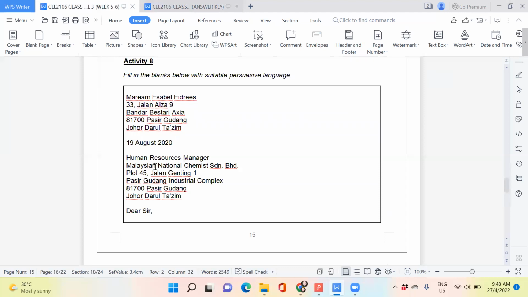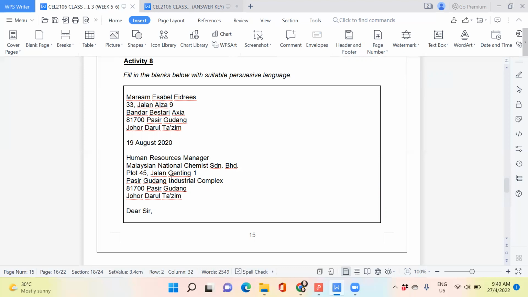So if in the job advertisement, the name of the person that you should reach out to is not mentioned, then you can simply say human resources manager. That is a general term lah for the hiring committee. All right, because usually this is the person who will be sifting through the applications. Okay, so macam-macam mana pun kena ada addressee. Addressee means siapa yang kamu nak address the letter to. All right, so if you do not know the name, jangan tinggal kosong, kena ada something here.